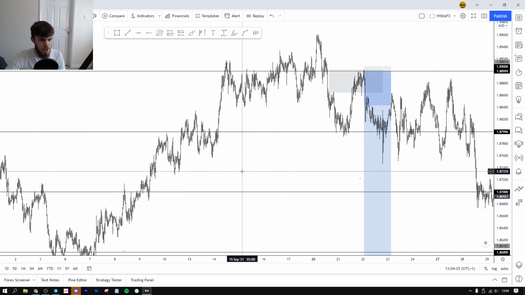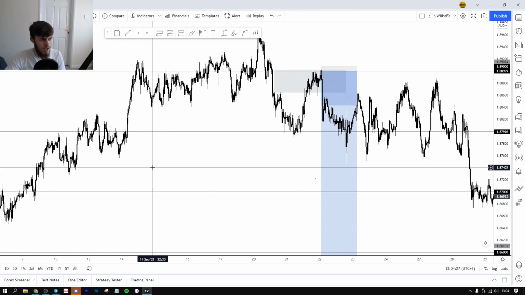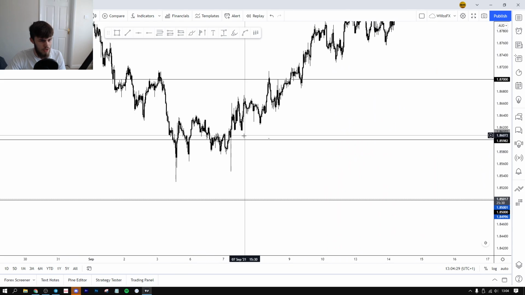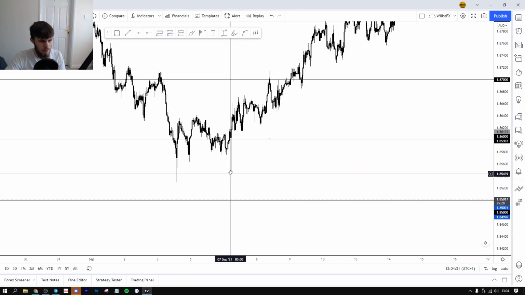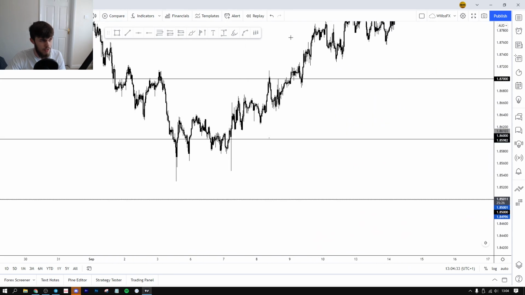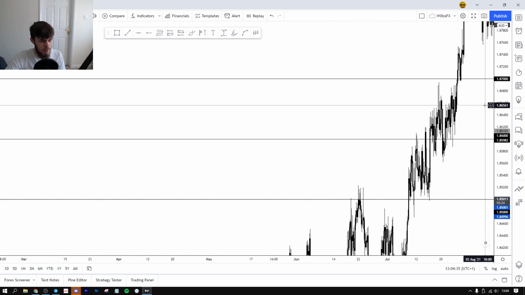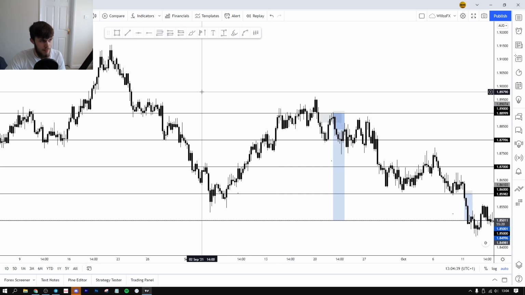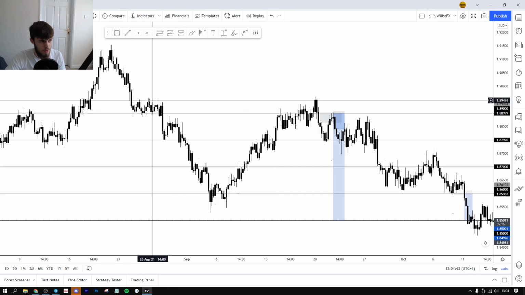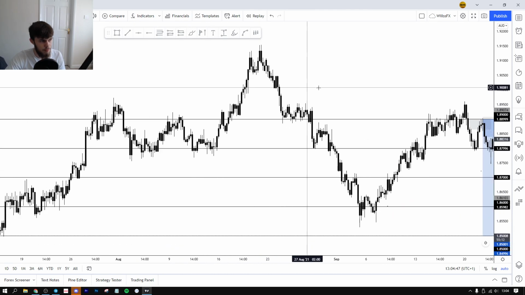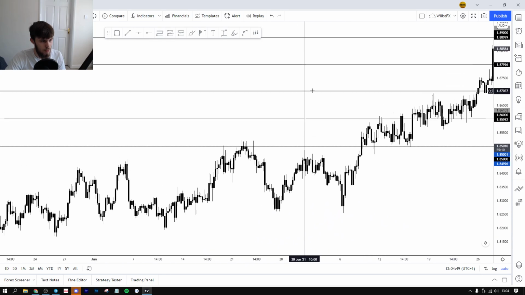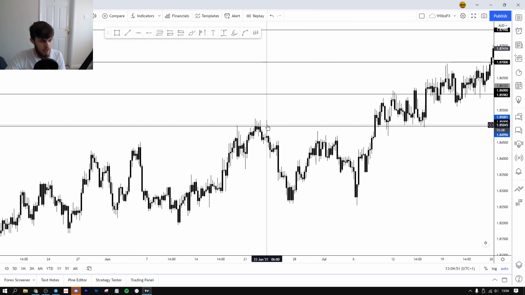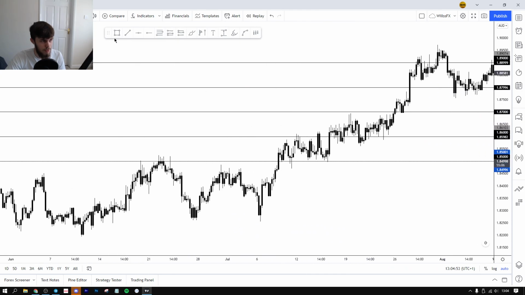Obviously around these areas we'll see a lot of manipulation happen. So as you see down here, we're around the 1.86 level. You see these massive wicks, and price kind of consolidates around these levels. You'll probably see this better on the higher time frames. So when price is around these levels, we have a lot of consolidation and indecisiveness before we actually make the move. If we look back at these levels, you can see they trade off of them absolutely perfectly.